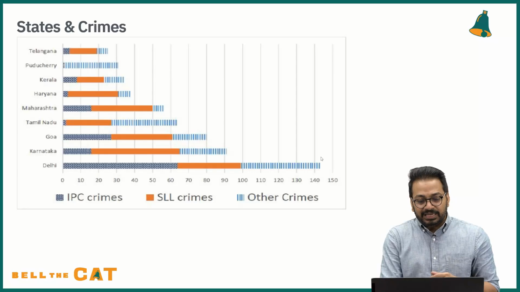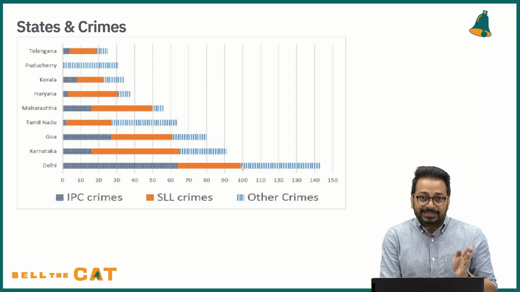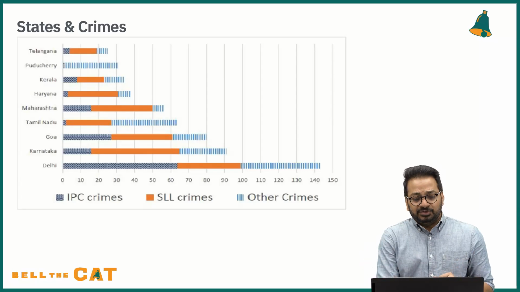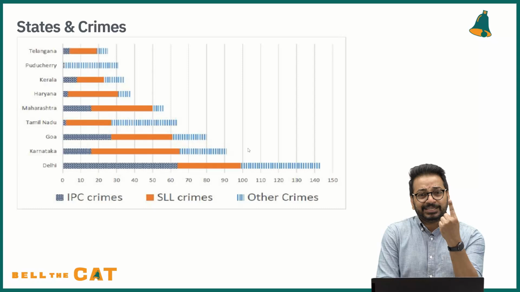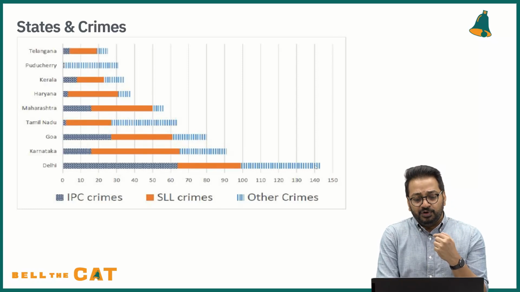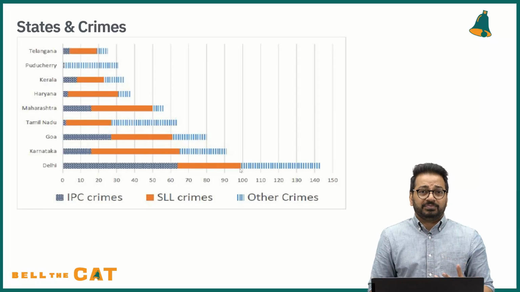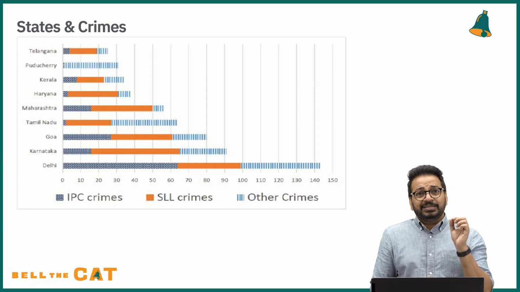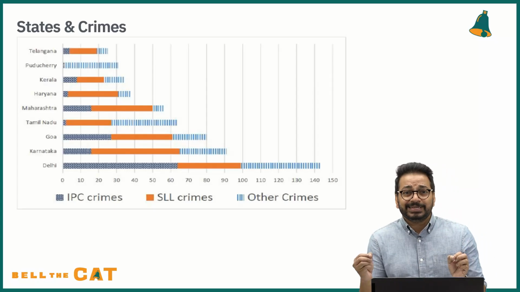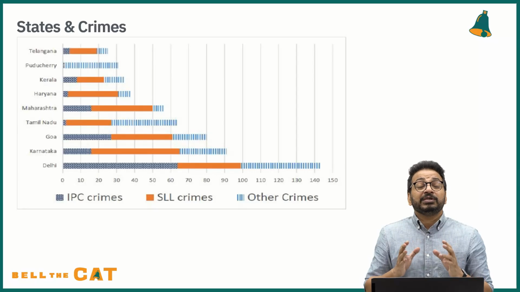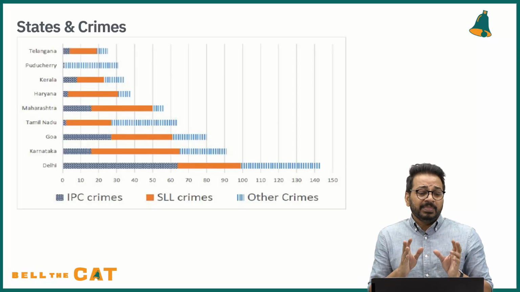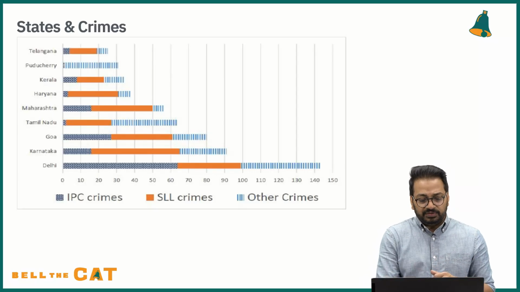So Delhi's other crimes I will classify as what? 1, 2, 3, 4, and roughly say around 3 here, 4.3, and roughly say 1 bar at the left end, so 4.4. So it is 4 full bars. I'm going to look at the gap between 2 bars, instead of 10, as 1. So I know Delhi is 1, 2, 3, 4, 4.3 plus 1, 4.4. It makes my job easier instead of calculating the beginning value, calculating the end value, and then subtracting. So I know that I don't need to interpret the table in the way that it is given. I can do something different.